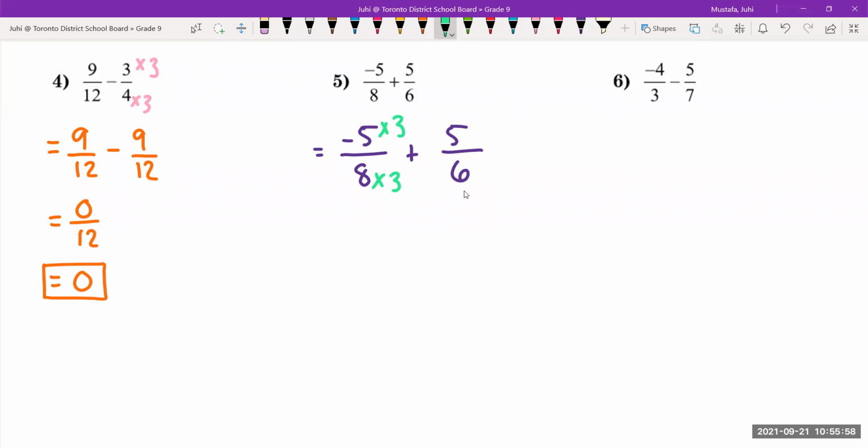And then how can I make a 6 a 24? Yep, so multiply the bottom and the top by 4. What I do want to tell you is you don't have to multiply both of these by the same number. Just the same fraction has to be multiplied by the same number. Can I get a volunteer to help me multiply these numbers? Someone maybe that hasn't said anything yet and wants to. Manat, go ahead.